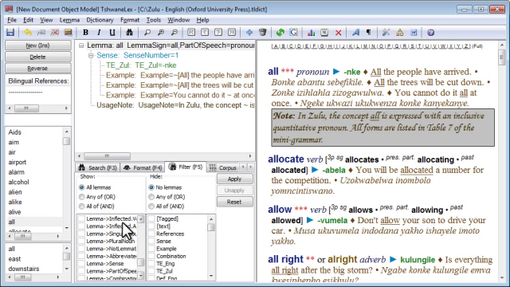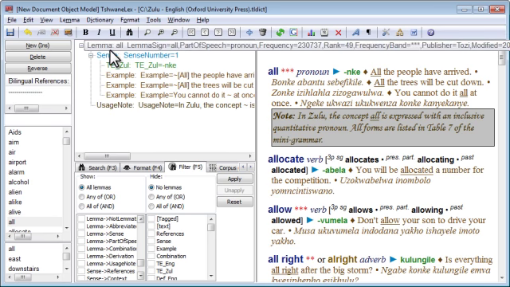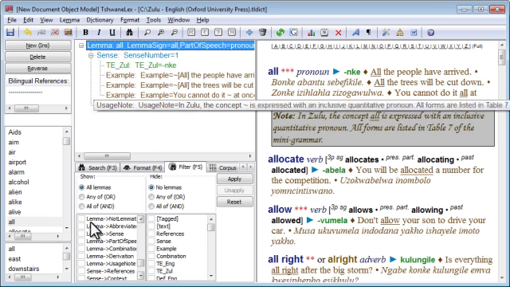Right, the next set of major filter conditions are an element name followed by an arrowhead and another element name, and these refer to parent-child element occurrences within the tree view data of entries. So for example, lemma arrow sense refers to a sense appearing directly under a lemma within an entry.